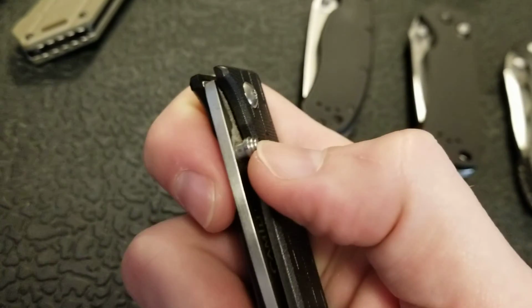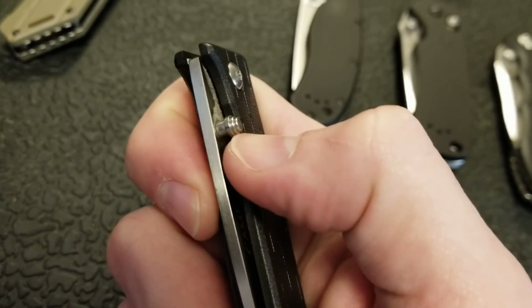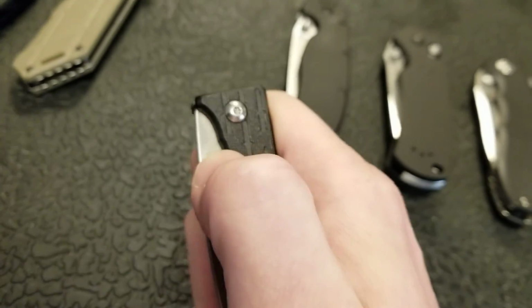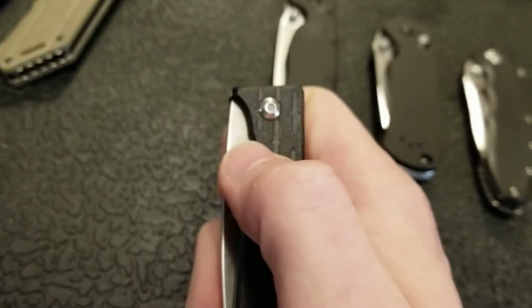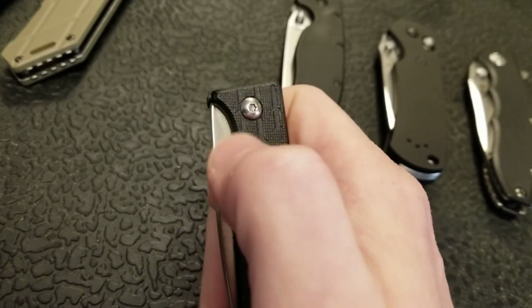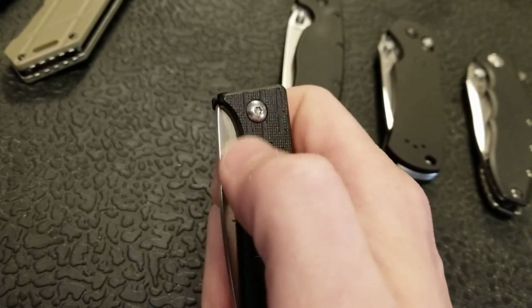You want to get right underneath there. A lot of people put their fingernail under here. You can do that, but I find it easier to brace the skin of my thumb underneath it. And it seems like you would want to push this way, but what you're actually wanting to do is push up or build energy this way.